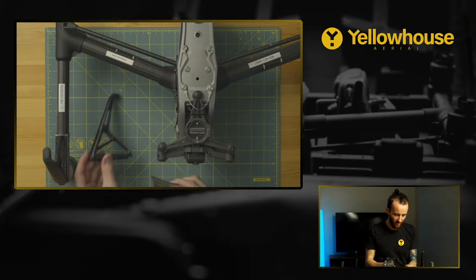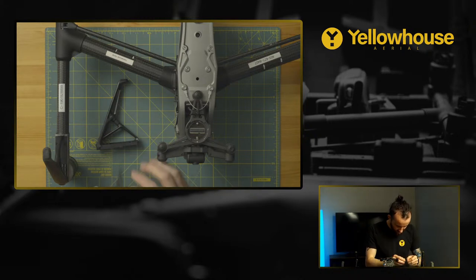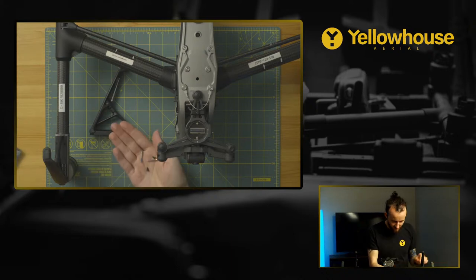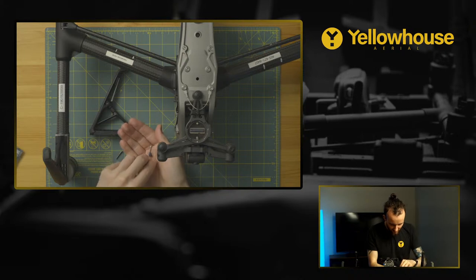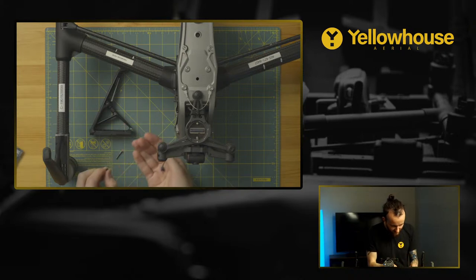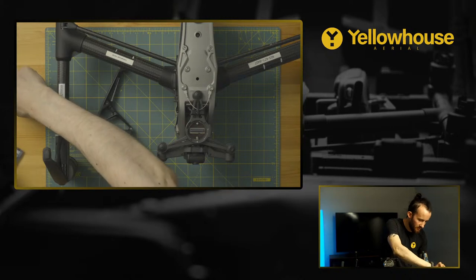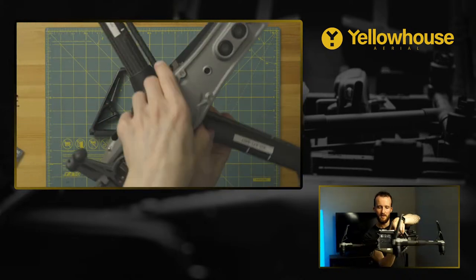And then we got some hardware here. Screws. And these are a little hex head and probably a Torx. No, they're all just hex. Okay. Good stuff. So let's not lose those. And let's take off this leg.